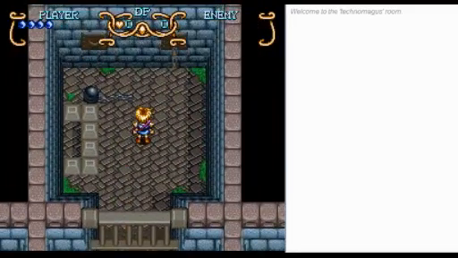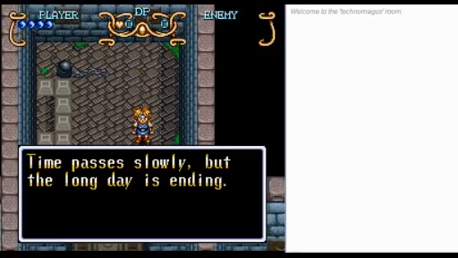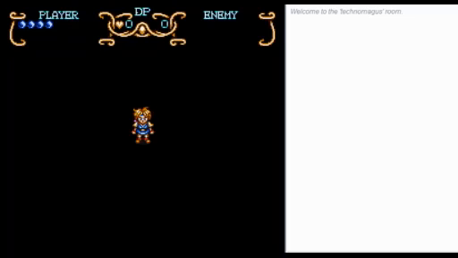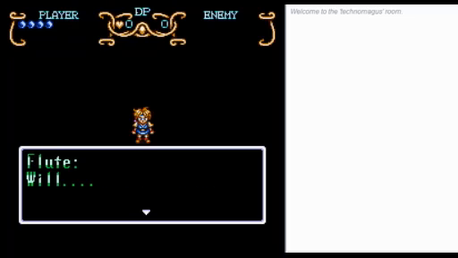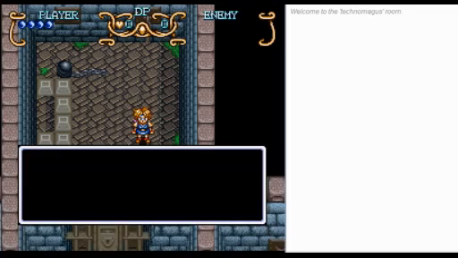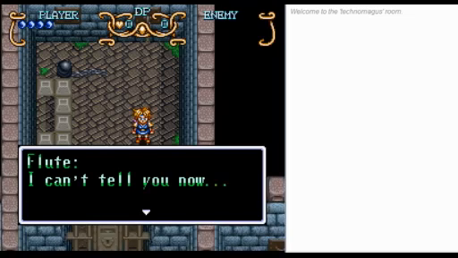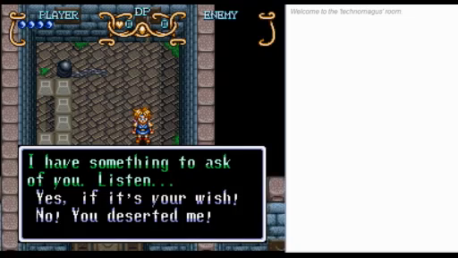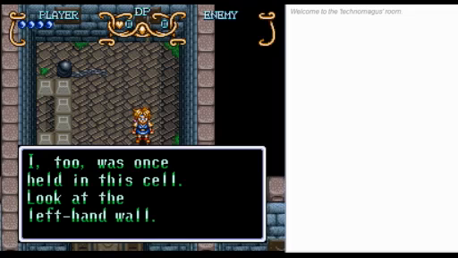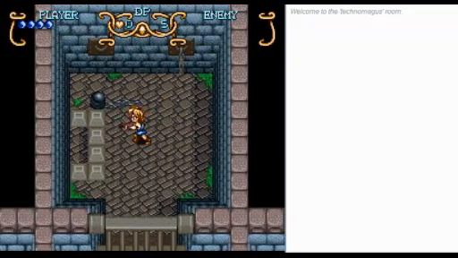And then we have to wait a little bit longer for the day to pass. And you can say whatever you want. The same thing. The father will say that the flute will say the same thing either way, and then of course we have these little gems.